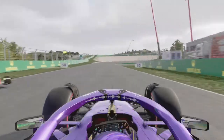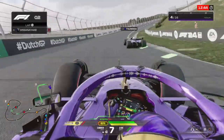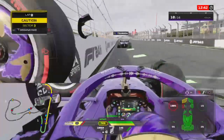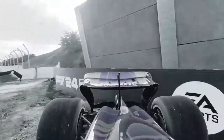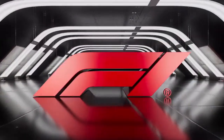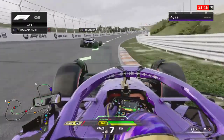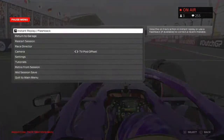Why did the car spin like that? Would have done a Max Verstappen in 2021 Baku. I remember 2021, by the way. It was an upsetting year. Who here remembers 2021 Baku and Abu Dhabi? I still have memories from Abu Dhabi. When I sleep, I'm like, sheesh, man. P1 days.